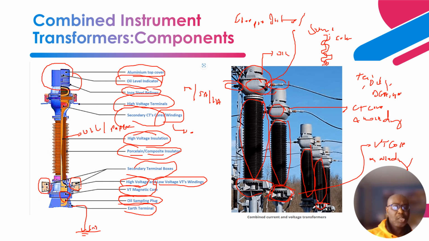During ground grid studies, studies are conducted based on the level of short circuit current, the area of the substation, and the area of the ground grid. So step and touch potential simulation is done to determine the acceptable levels, and that itself helps to determine the size of the ground rod that needs to be connected to the ground grid.